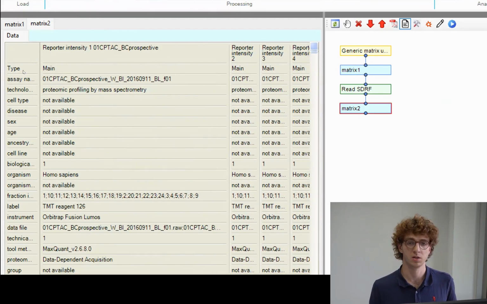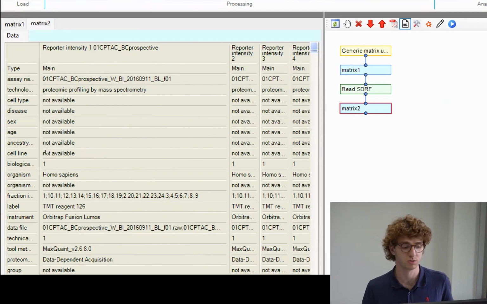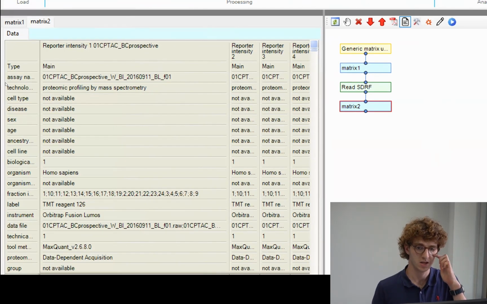So, for example, it's often required for SDRF to know what kind of technology type was used. So, in this case, proteomic profiling by mass spectrometry. And then you see also the fraction identifier, what MaxQuant version was used, what type of data acquisition, and so on. As you can see here, you have quite a lot of redundant information in all the different columns.